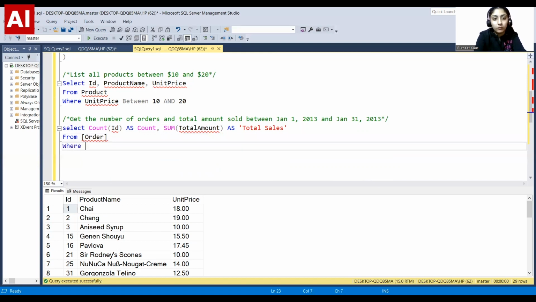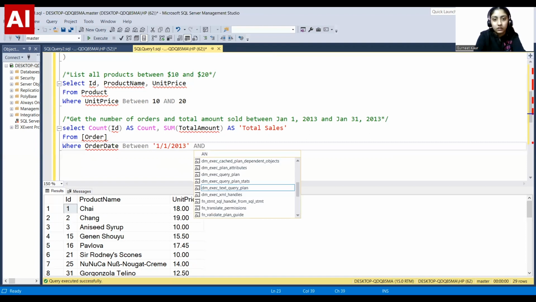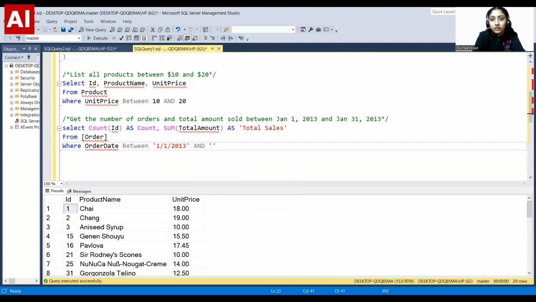So we are going to write where order date lies between. So let's mention the date: first Jan 2013, and again between 31st.